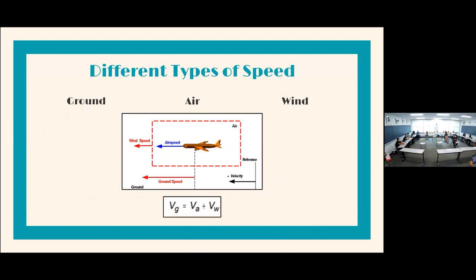To model an aircraft trajectory, it is important to discuss its speed. An aircraft's speed can be heavily affected by the wind. So that is why we must consider the 3 different types of speed, which are ground, air, and wind. Ground speed is the speed of the aircraft while it is on the ground. Air speed is the speed of the aircraft while it is in the air. And wind speed is the speed of the actual air surrounding the aircraft. The relationship between these 3 types of speed can be found using the formula ground speed equals airspeed plus wind speed. And this all ties into vector quantities.